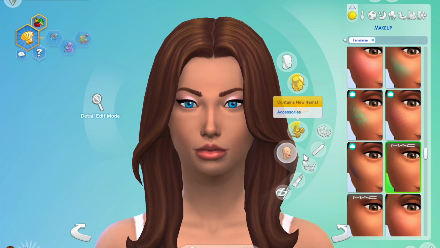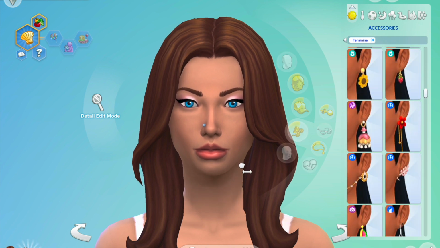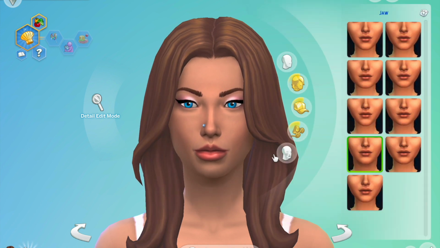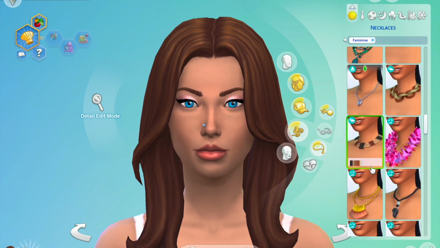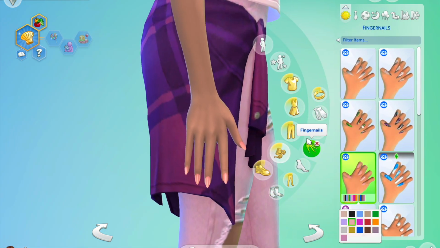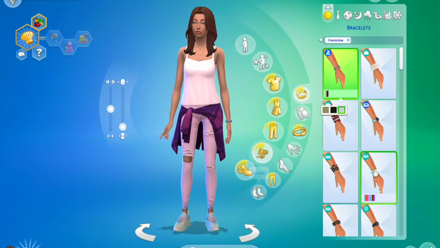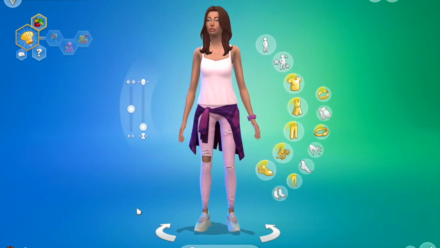Not all of the tank tops, because there's a lot. Just showing different versions of outfits. I don't really know, just ignore me basically. For this first look, it's obviously very pink: pink nails, pink bracelets, all that fun stuff. That is basically the first look done.